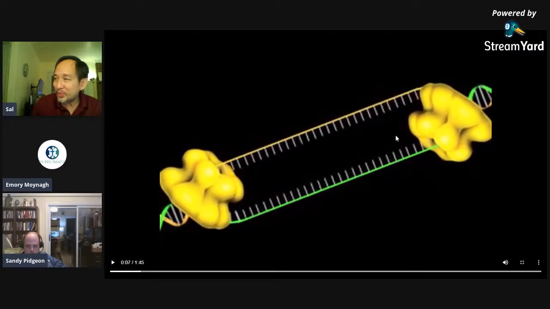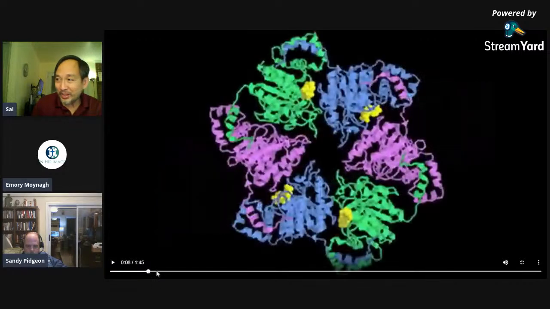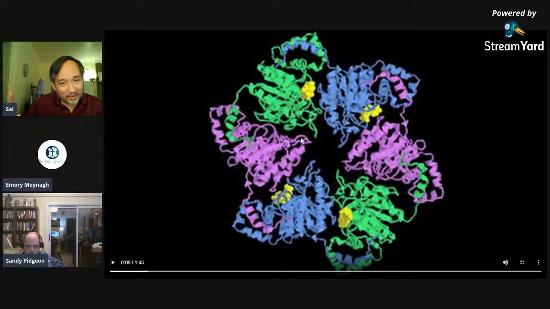Yeah, you can see it's spreading apart here. This is happening super fast. We can't build machines like that. It actually has six copies of the protein. So when it takes the gene, it has to make six copies of the protein from that gene. It takes the blueprint and makes six copies. And then it hooks the six copies together, and that's why you have the different colors. And then when they're hooked together, they end up being like that rotary engine.